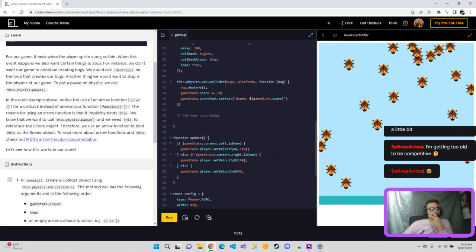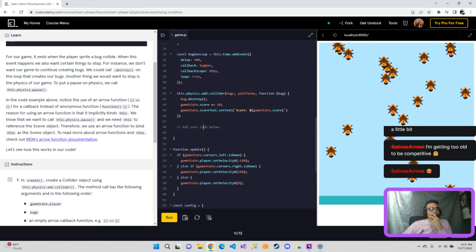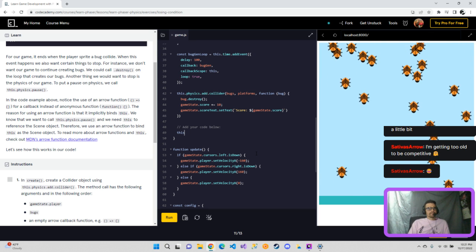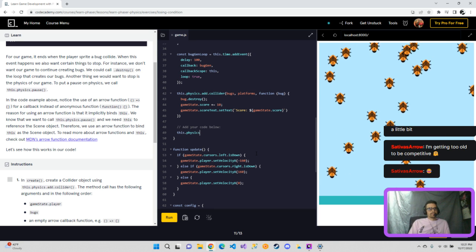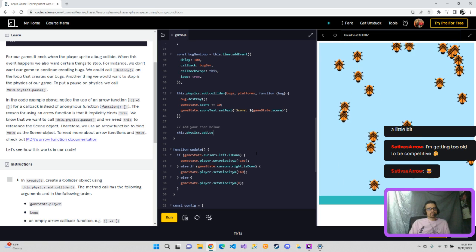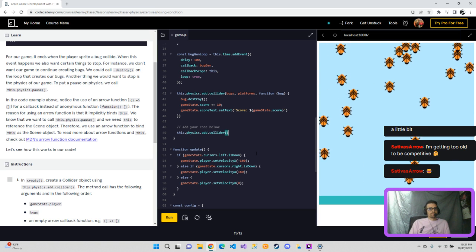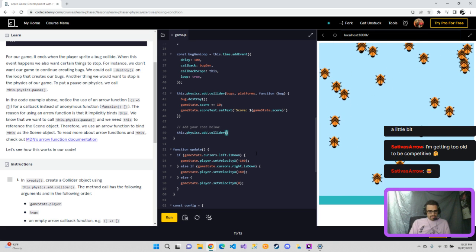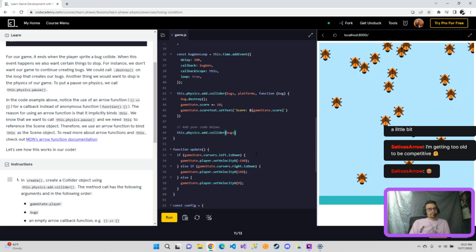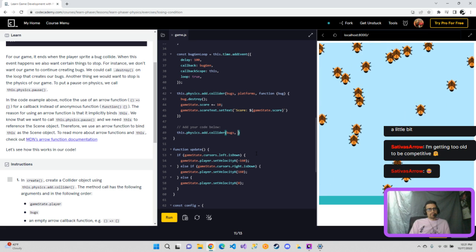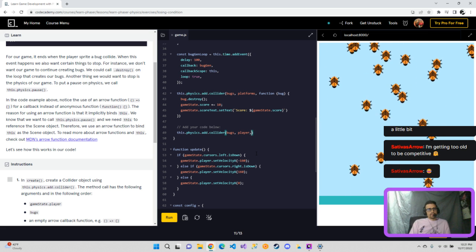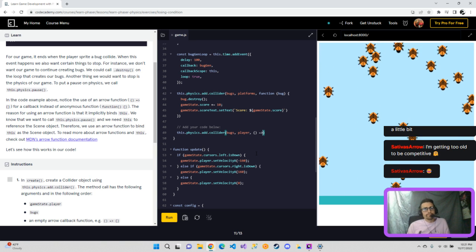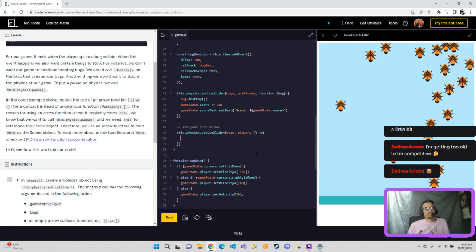Okay. So we'll add it down here. this.physics.add.collider, and then we're going to say that the bugs collide with the player, and then we're going to add the arrow.